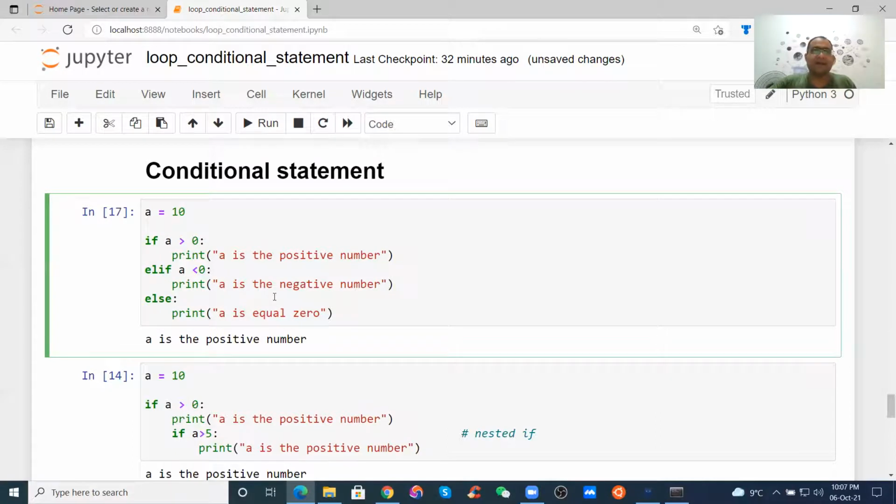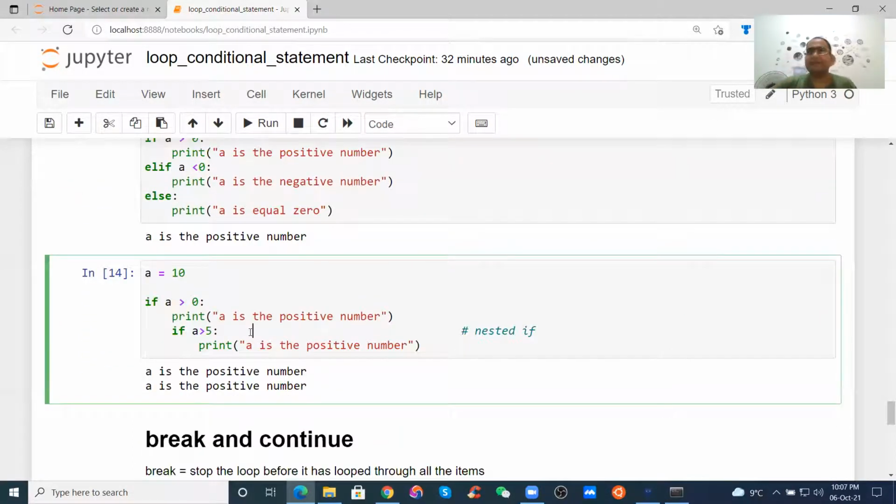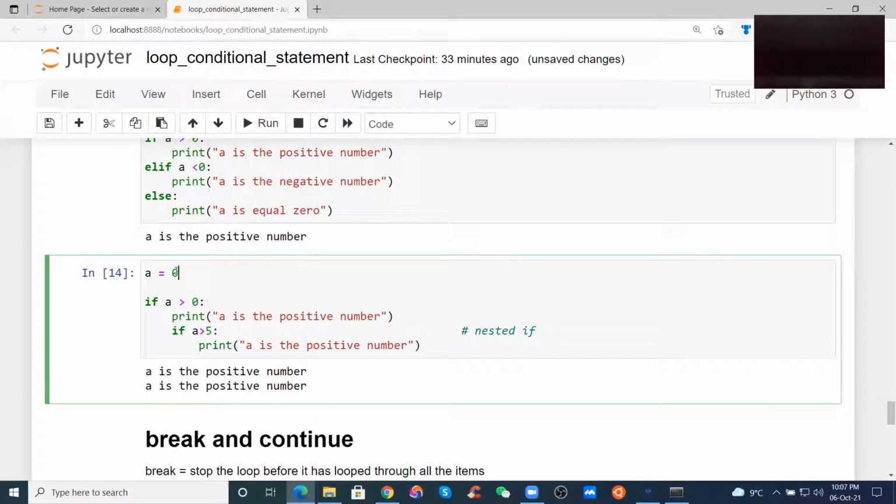Did you get it? But this one is inside. If one is true, then you get the result. But inside another if, it is also true, so you should get 2 results. Sir, in the second condition, if a is greater than 5, we can change the value. Let's change a is equal to 0.